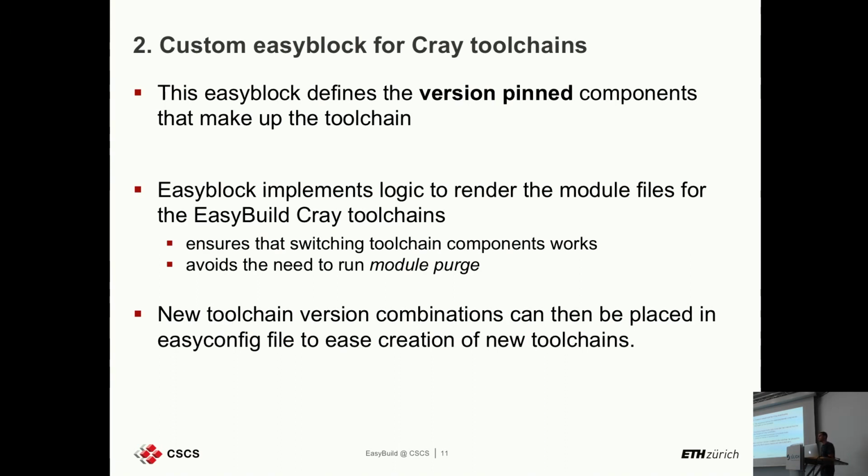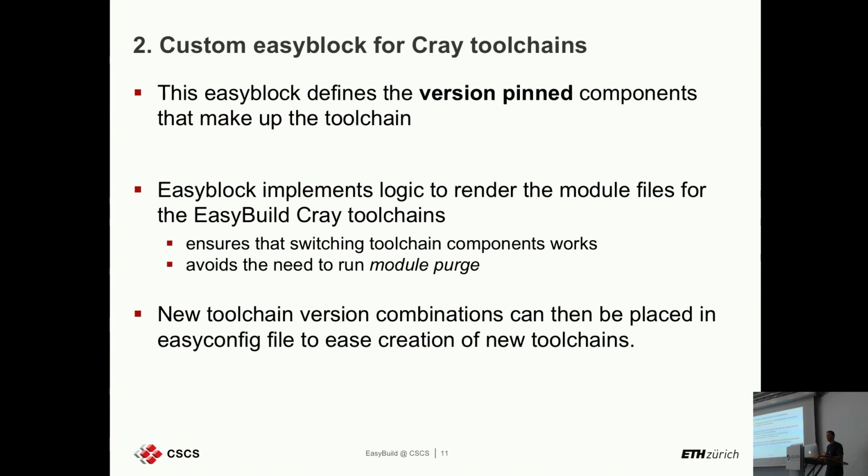For the EasyBlocks that were created for the Cray, the main thing we had to be careful about is the versions. On Cray, they don't pin versions for the programming environment, so this is very tricky because the defaults might change over time, and then of course the builds will fail because it's not ABI compatible. You can move from CUDA 7 to 8, and if you just try the same build, it will fail.